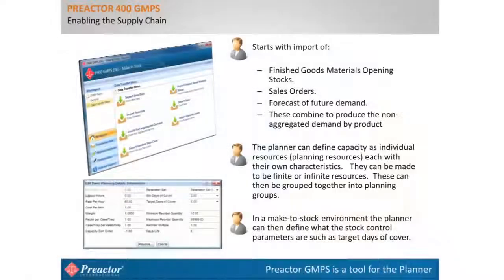When a new plan is to be generated, Preactor GMPS starts by importing finished goods, opening stock levels, sales orders, and forecast future demand. This combination produces a non-aggregated demand for each product over the planning horizon. Resource capacity is defined, and in a make-to-stock environment, what the stock control parameters are for each product.